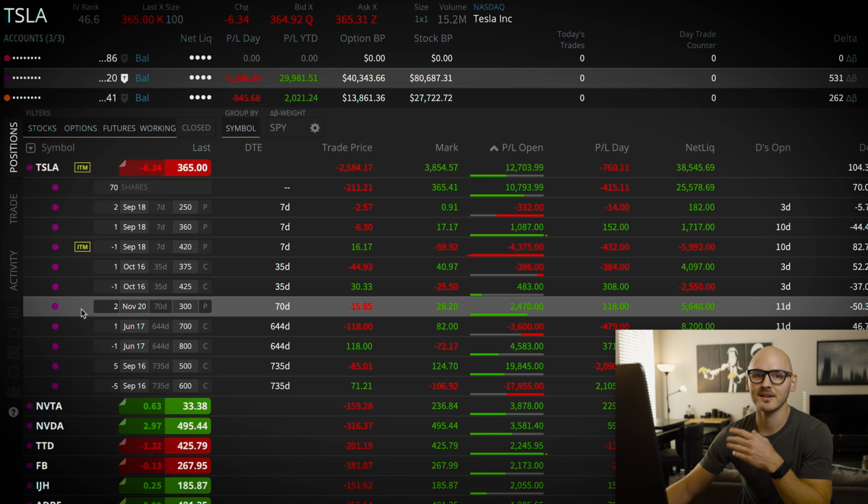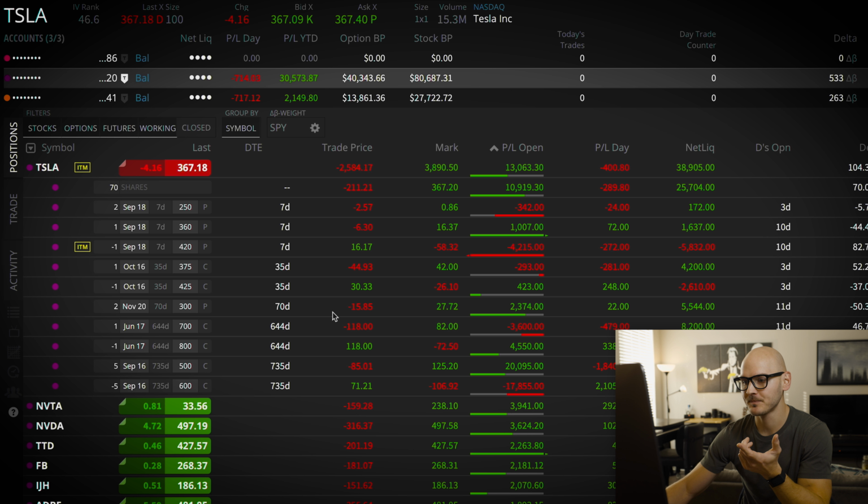I had mentioned that obviously with a massive run-up in Tesla's share price, that there was a possibility, of course, that the stock price could collapse. And we saw a massive tech sell-off last week, and it's still kind of continuing right now. But I had purchased 2 of the November 300 puts in Tesla, and that was when Tesla was at $480 a share. So I paid right around $1,600 for each of those puts, and I purchased 2 of them, shelling out about $3,200. Now we can see that these puts are worth $28 each, or $2,800, and therefore the profit on these puts is $2,400.